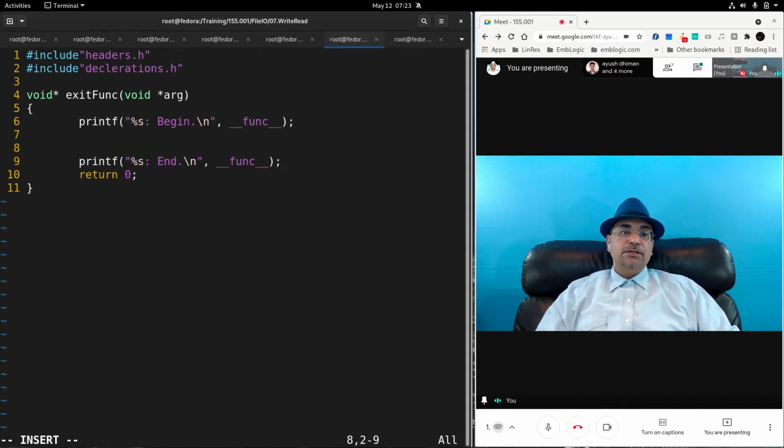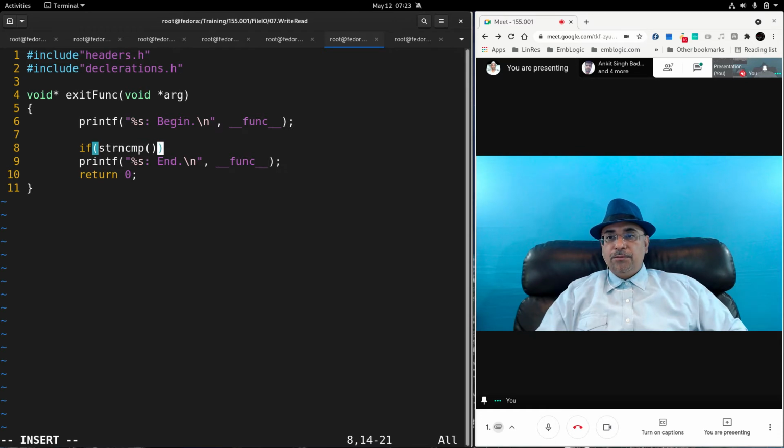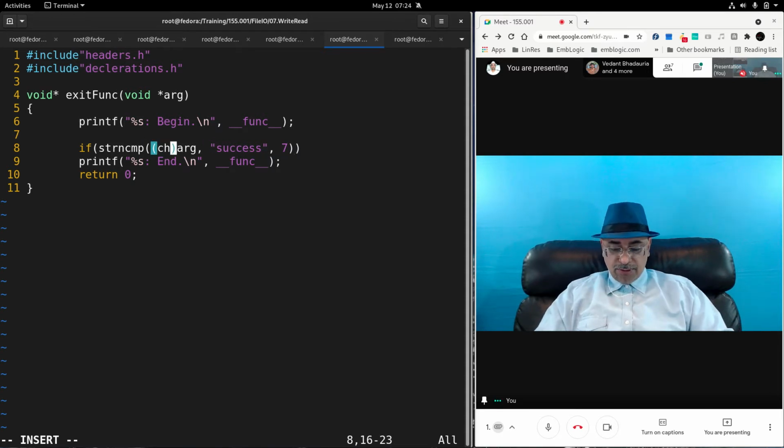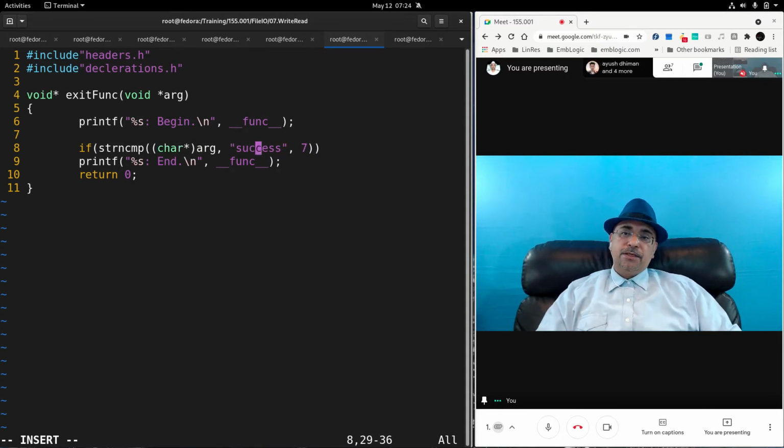Here we'll check what our argument is. If string comparison between arg and success for 7 characters, but arg is a void pointer, so you have to typecast it to a character pointer for comparison. If the first 7 characters in this character string and this character string are the same, and the difference is equal to 0, that means the string is success.